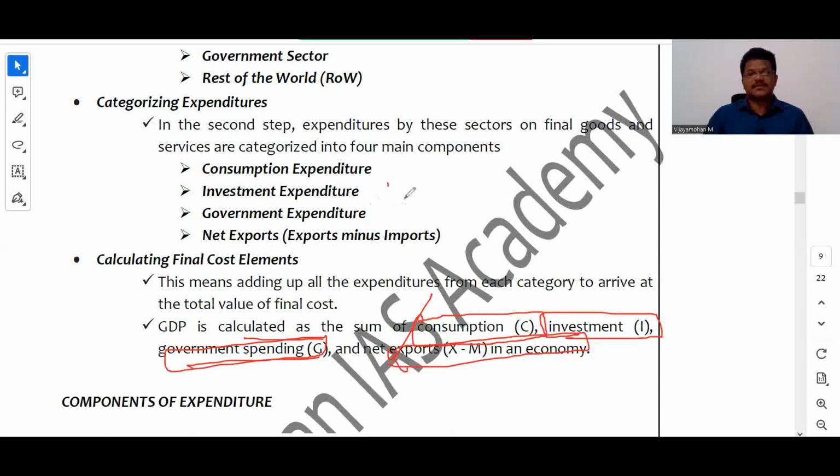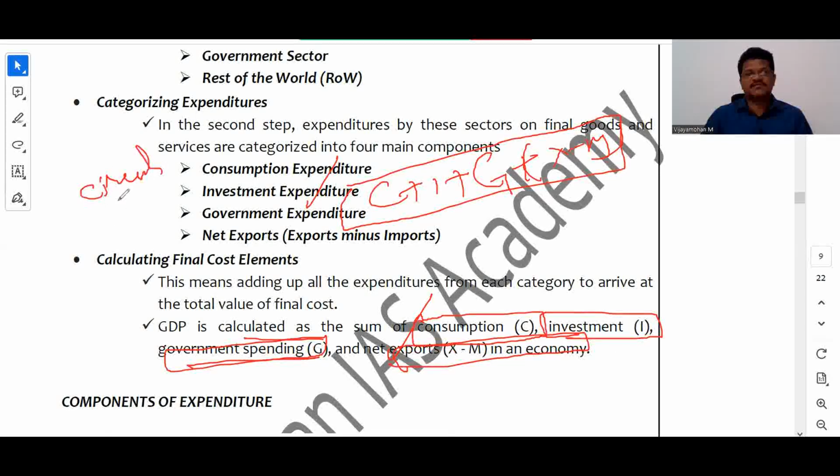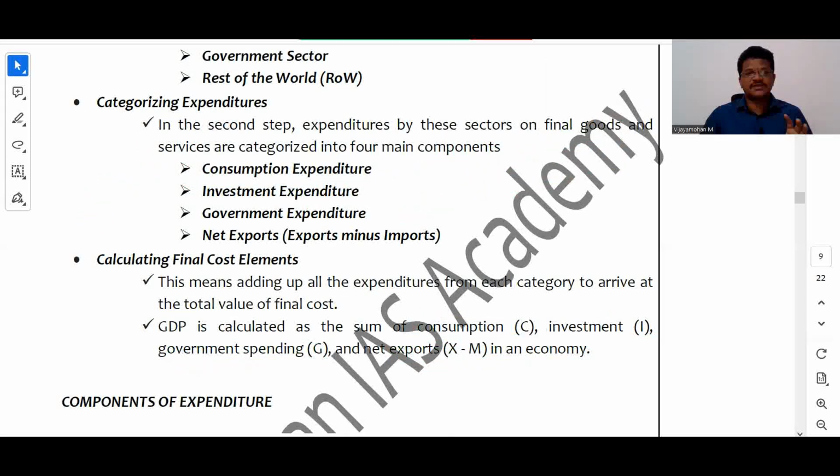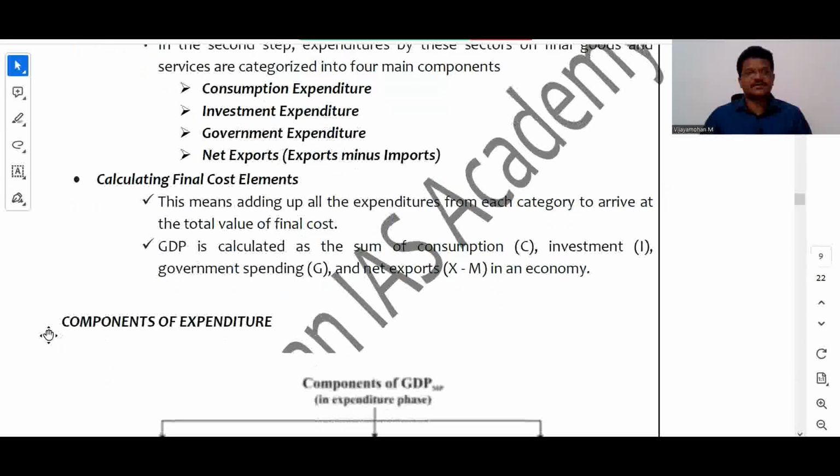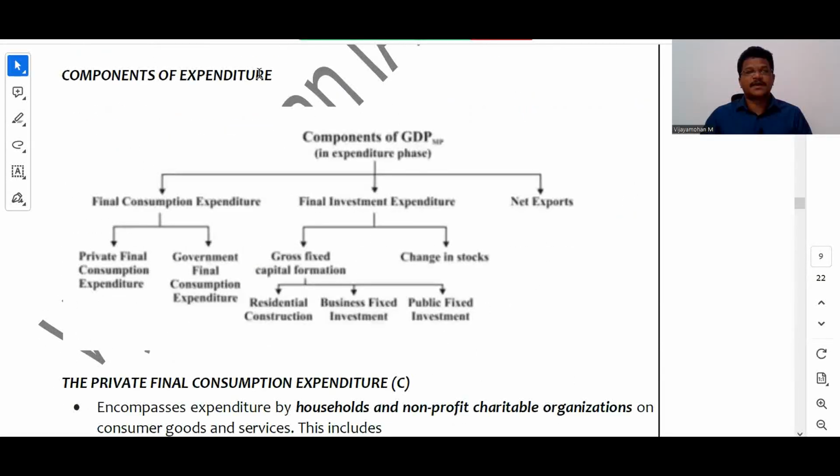So basically the formula is C plus I plus government spending G plus net exports X minus M, and this is the formula that we saw in the circular flow of income models. The circular flow of income models basically are nothing but the expenditure method of calculating national income. ఈ formula ని మనం circular flow of income లో చూసాం అన్నమాట, right? So these are the steps that are involved in the calculation of national income in the expenditure method.